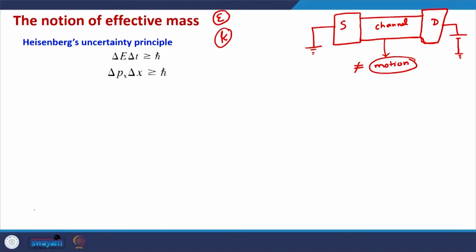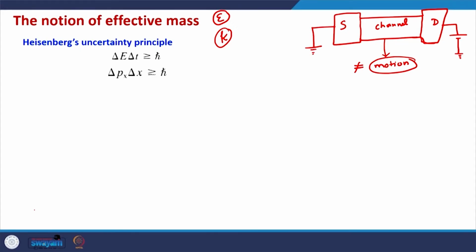and the reason for that is that quantum mechanics has another principle which is a consequence of the measurement of quantum mechanics. This principle is known as Heisenberg's uncertainty principle, and what it says is that there is a set of complementary variables. There are many complementary variables in quantum mechanics which cannot be measured simultaneously, and these variables are known as complementary variables or conjugate variables. So, energy and time is one such pair.